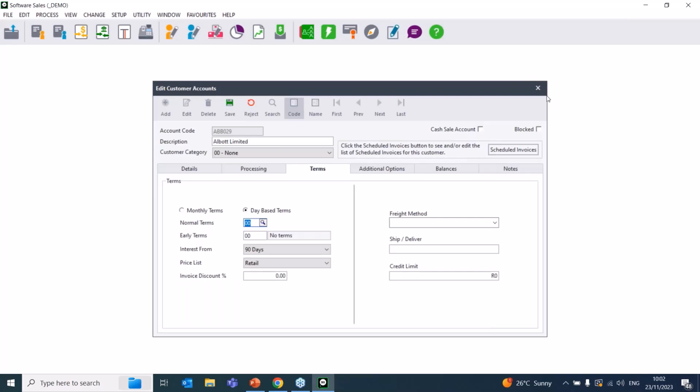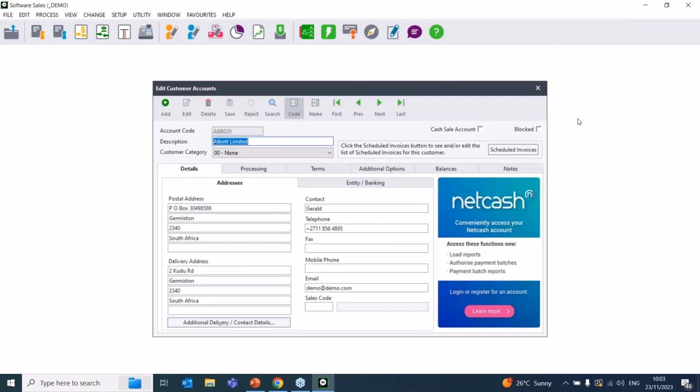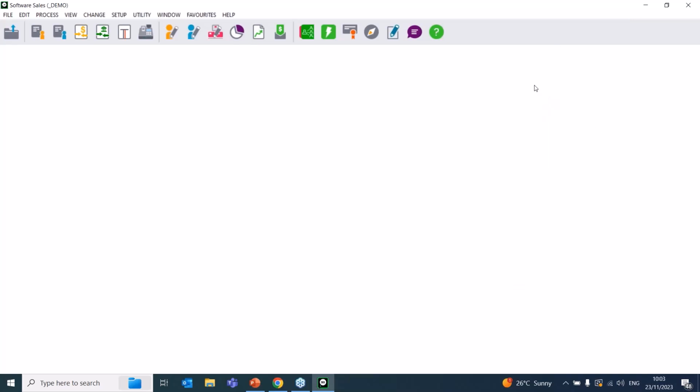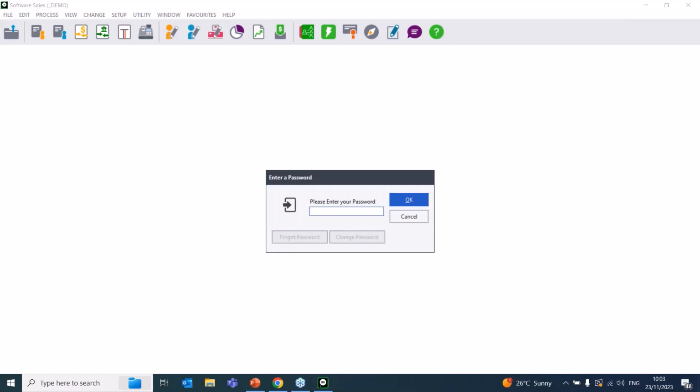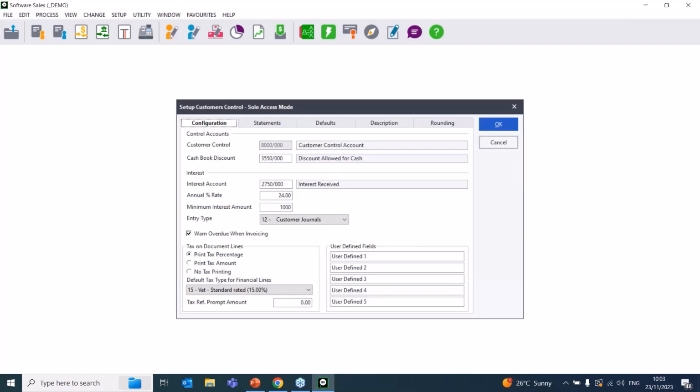So based on those terms, you would then go and set up your overdue interest. And you do that by going to Setup, Customers, Control, and you enter your password. Going into the Setup menu means that you do need access to that menu. So you either need to be a supervisor or you need to have been given that menu access. You also need to have sole access mode.